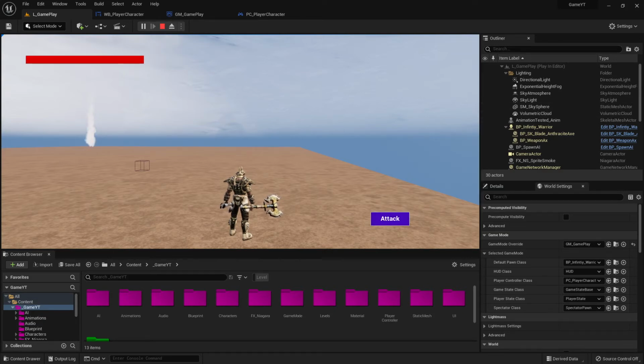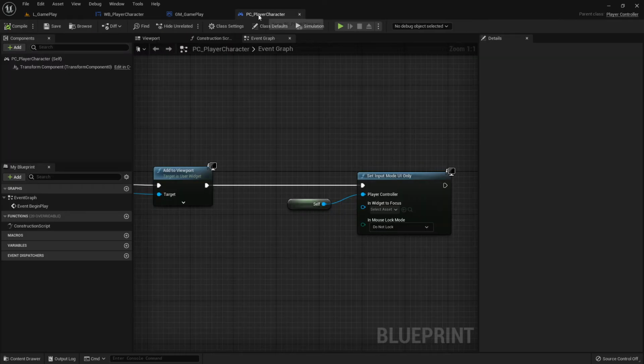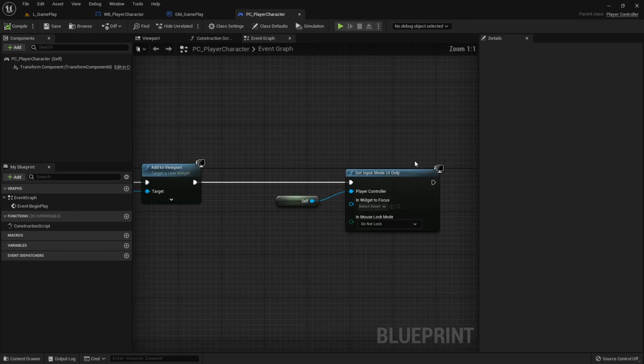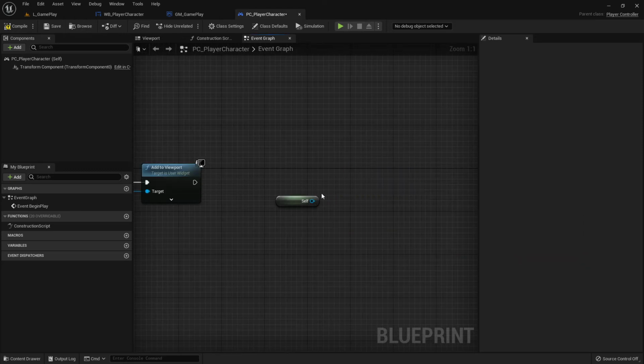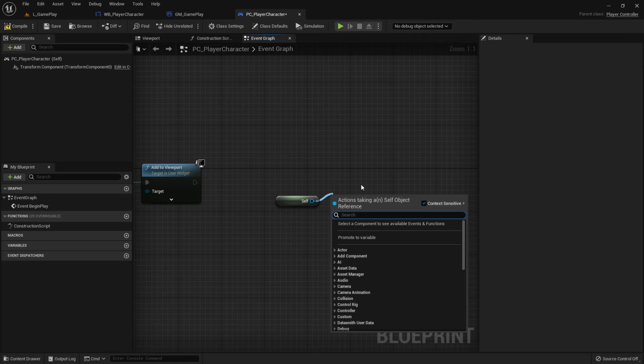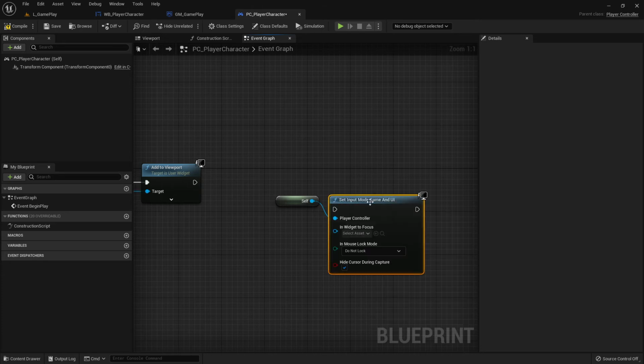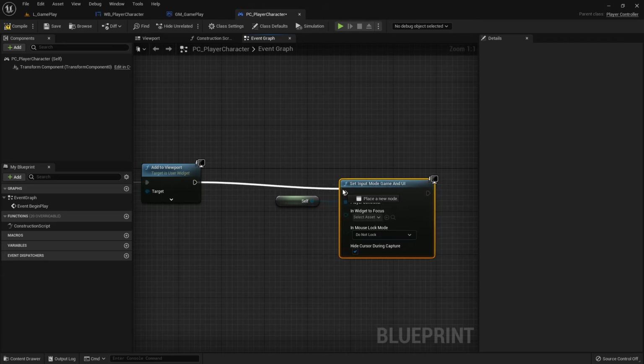And there is a bigger problem. I have no access anymore with my keyboard, which means we have indeed to change this one to game and UI. So let's change this input mode game and UI because we use the keyboard as well. That's the problem. This is the one problem.